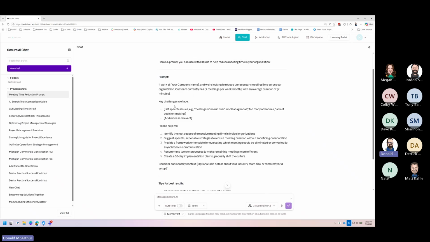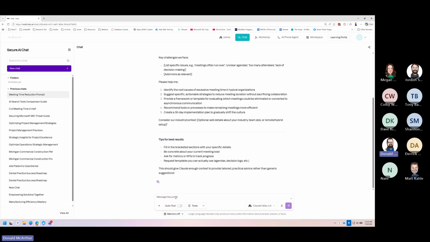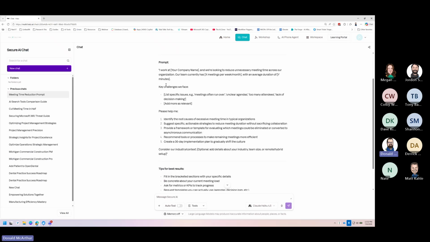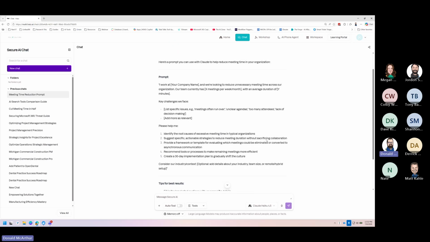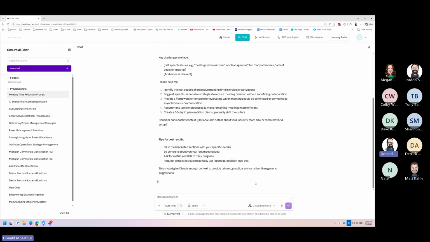So now all I have to do is copy and paste this back. Or actually, sometimes I might just say, you can copy and paste this back with this filled in. Or you can say, okay, I work at, let's see, use the above prompt with realitsolutions.com as the company, and what might an MSP have to help reduce meetings.